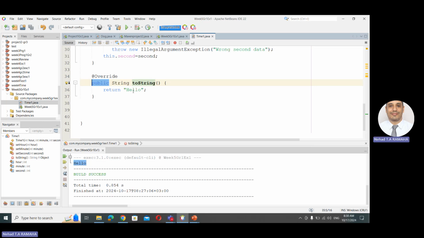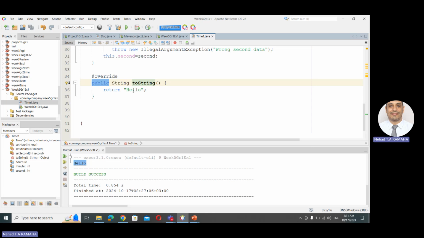If the original one is default, you can make it default or public. You can go from less access to wider access. If it was public, you cannot make it default. You must keep it public.